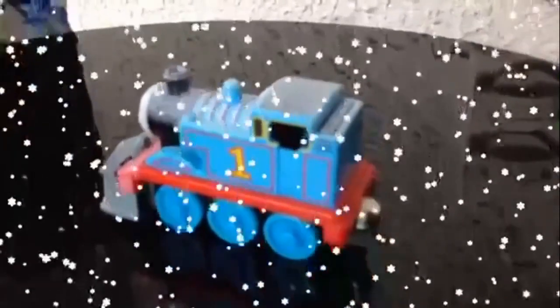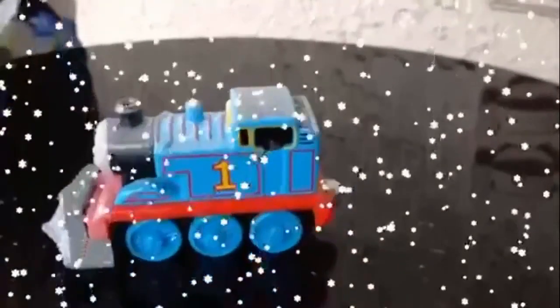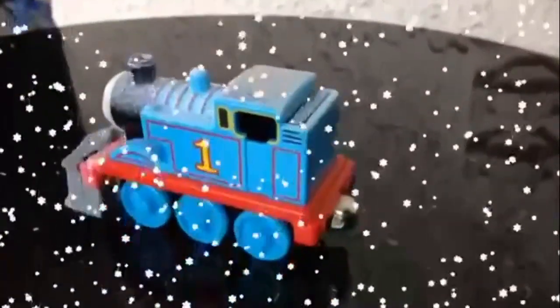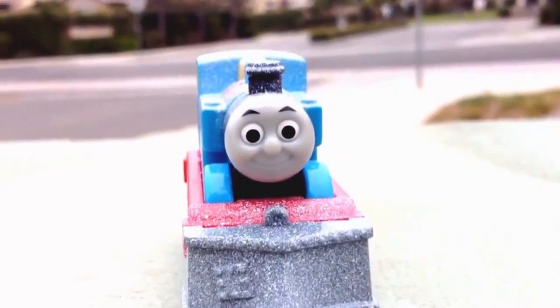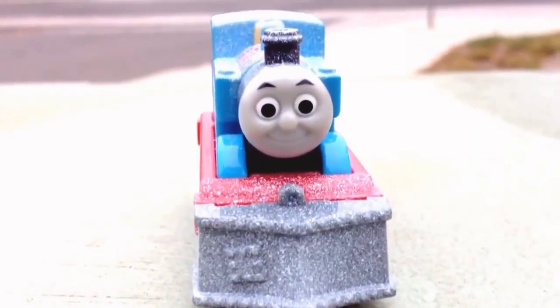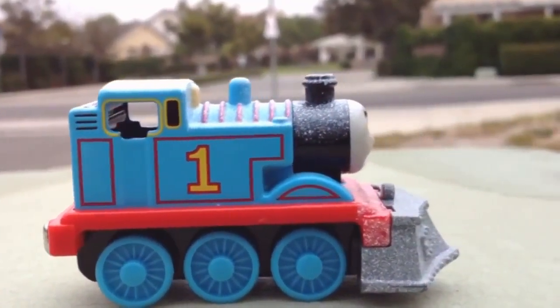In the video series of Special Thomas, today I have Snow Cover Thomas. Look at how beautifully the Snow Cover Thomas is made. He looks so pretty, huh? He looks really cute. You can now see how it looks from the sideways.